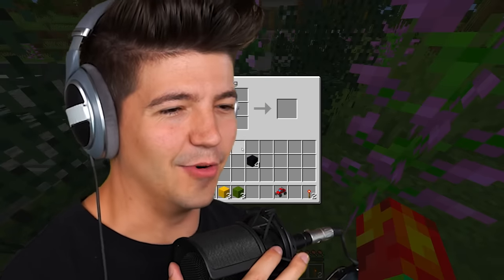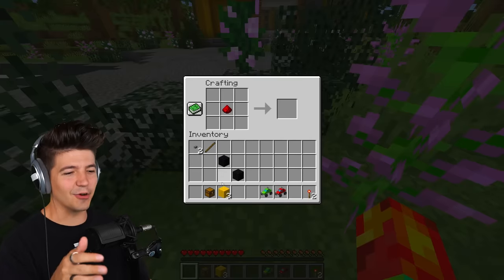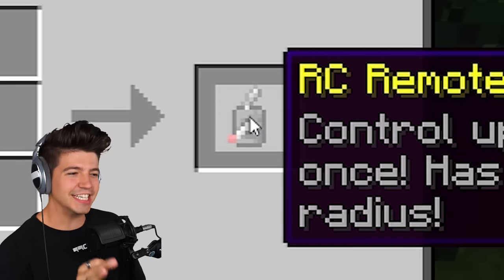We're not gonna talk about that one. We do need to disguise the other one. So I've got a couple of regular RC cars. The red one's the dangerous one, but all these other ones are just distractions for Josh. Now we've got the RC detonator. And then the last thing we've gotta make is the RC remote controls.